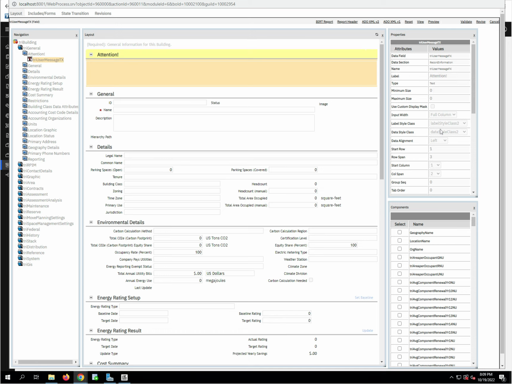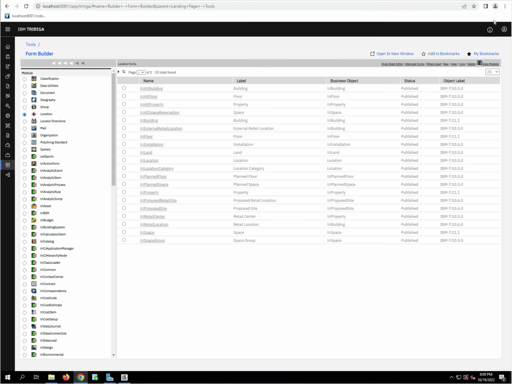Well, you'll see there's no font or anything like that that's specifically visible here, but we do have these styles. So in order to see what this style is, we've got this label style, which affects the actual label, which in this case we're not displaying, so it doesn't matter. And then there's the data style, which affects the text that's inside that text field. So if we're trying to reverse engineer the section, or better understand what's going on in this section or another section, we need to go to the style editor to see what this is. So I'm going to go ahead and show you that real quick.